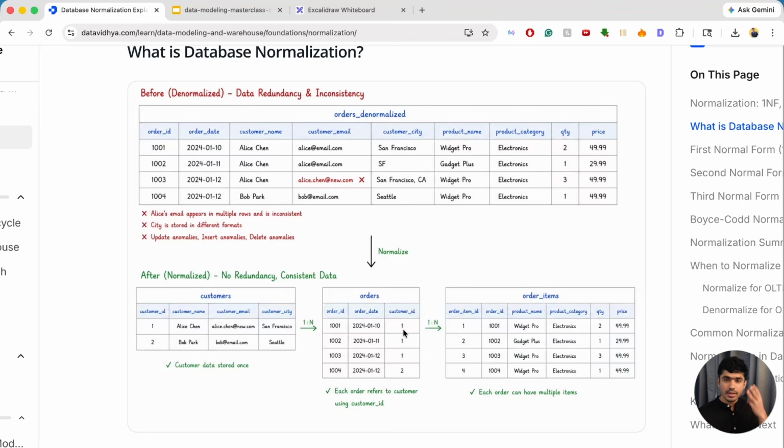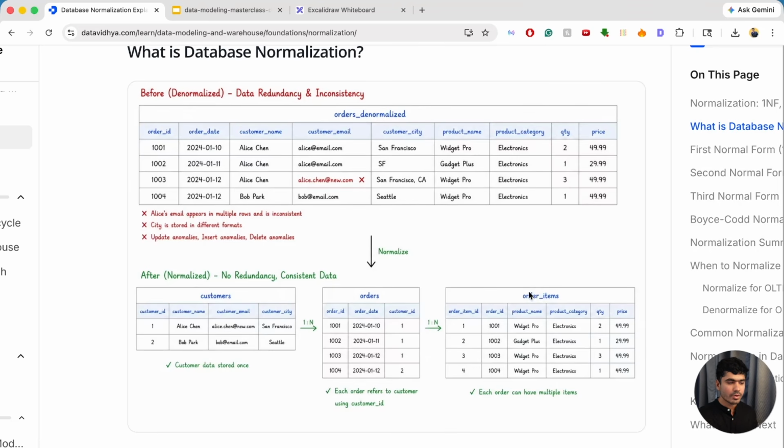So instead of storing these columns and this large data again and again, we just store 1, a single numeric value. This reduces the cost and it's easier to maintain also. If we change the email, we just have to change one single cell only. Otherwise, if you want to update the email, we will have to update all of the emails across the table.